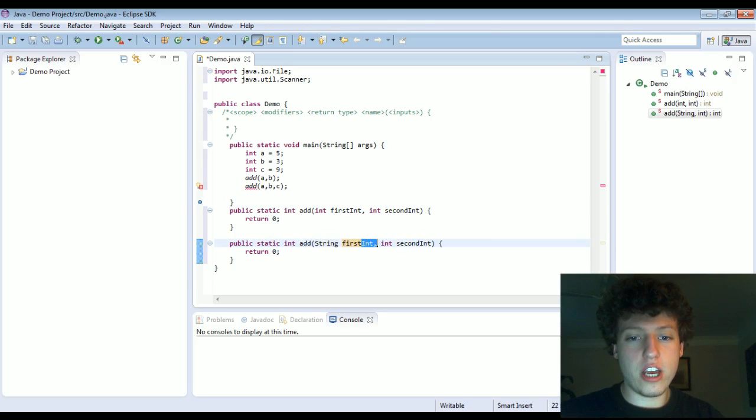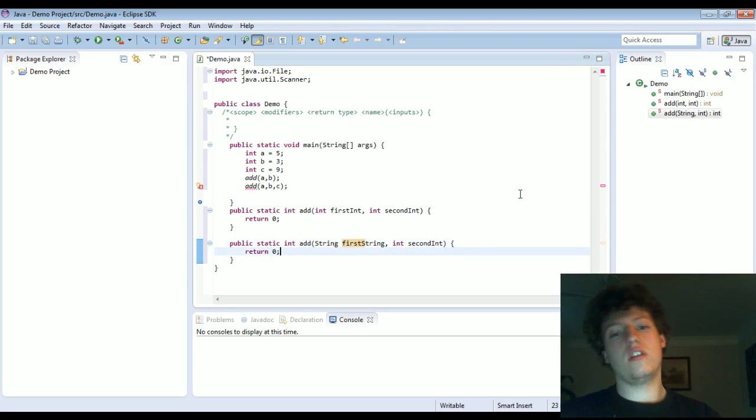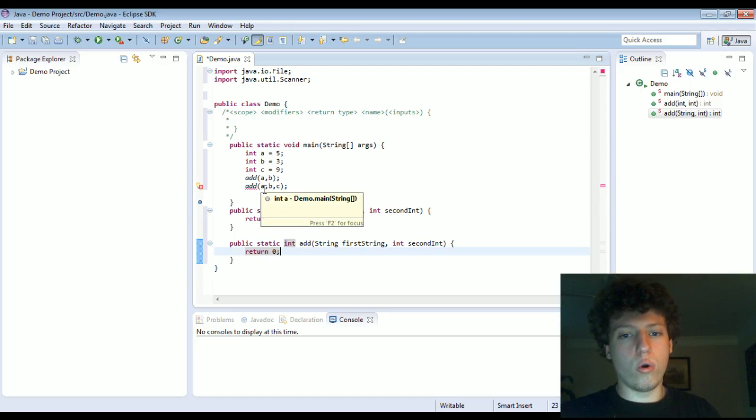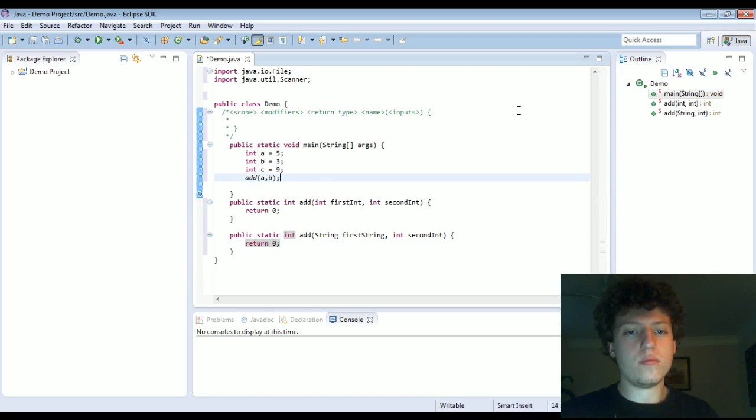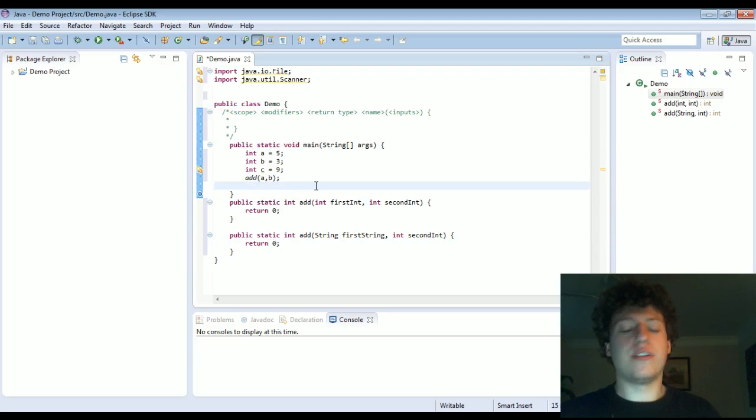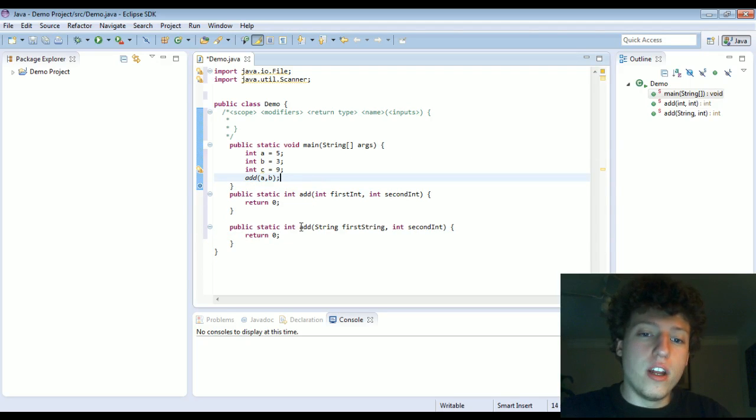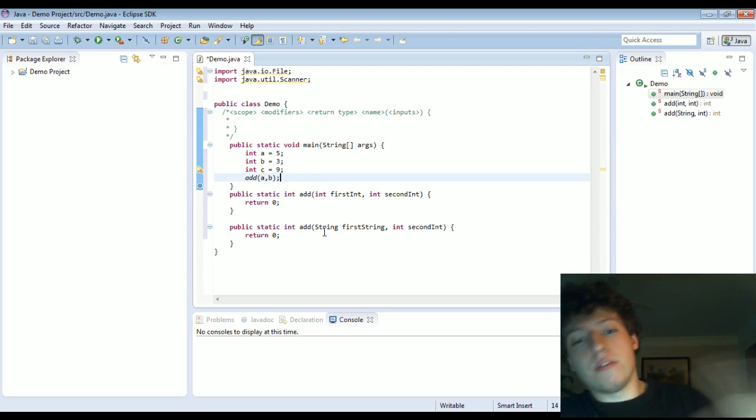Let's say that you want to do this. Let's say for some reason you want to add a string and an integer. That doesn't make any sense. You try to do that, depending on the language you're in, you'll either get very strange numbers from it converting strings to ints and then trying to do the math, or it'll just tell you, no, you can't do that. But ignoring that, that's not really the point.